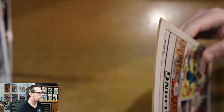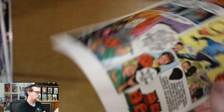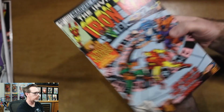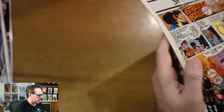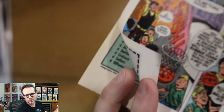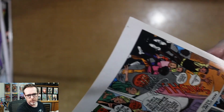Turning it over, again, just some light creasing on the page right in there. Slight stacking crease. Could benefit from just light dry cleaning. But then again, you look at this book and go, well, is that a 9.8 candidate? Is it a 9.6? Well, we're trying to find the one reason why it wouldn't, and it is down here. There's like a pinhole or some sort of hole in the book. I swear, it's like you're just trying to find the one thing. It's definitely weird. I don't really know how that gets there.